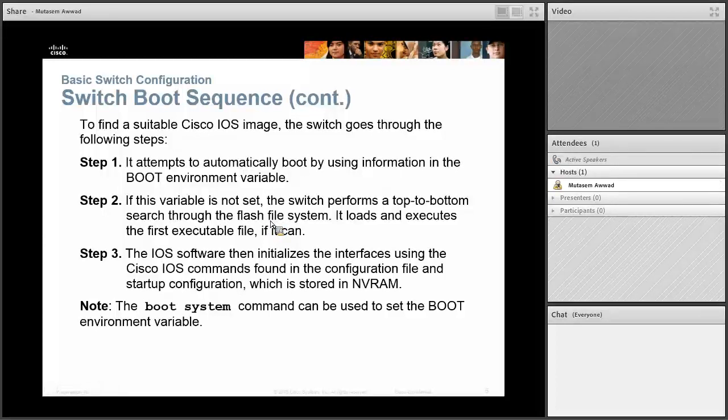Now, assume that it finds it and it loads it correctly, then the operating system takes over, and then the operating system goes to the NVRAM to see if there's a startup configuration file in there, and grabs it and loads it into RAM so it can execute it. If there is no startup config in the non-volatile RAM, then you have to create one, right? This is just like a router. If you don't have a configuration file, the switch is not going to operate. It's going to have problems. All right. You can always type the boot system command if you want to boot with a different operating system.